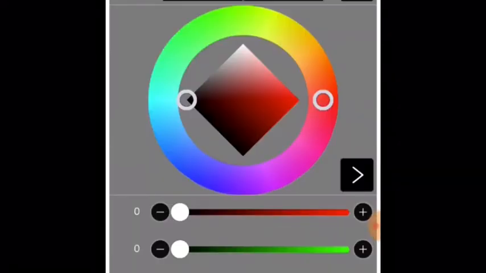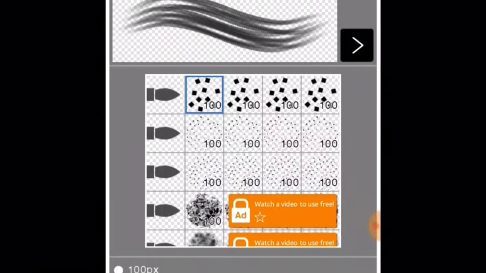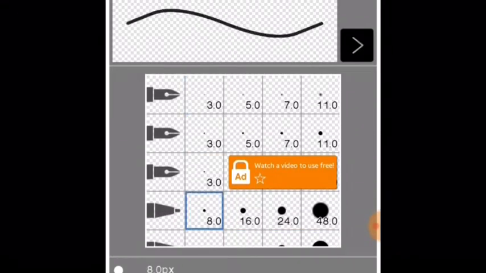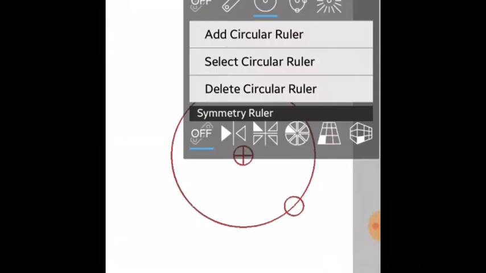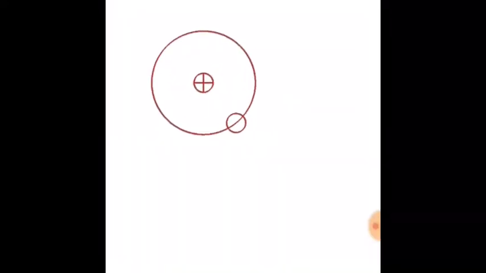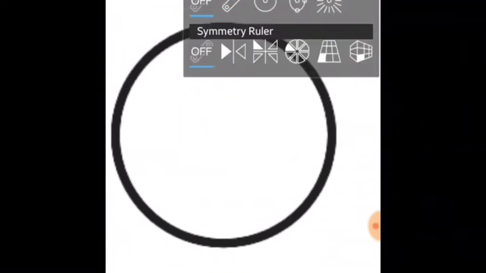So then here's your color palette. You can do whatever you want. And for this, let's just do a nice simple jylearinos doodle. Okay, so here, let's see, boom. That's a ruler. This is what I use a lot, especially when creating my characters, since it's so simple to just boom and you're done.